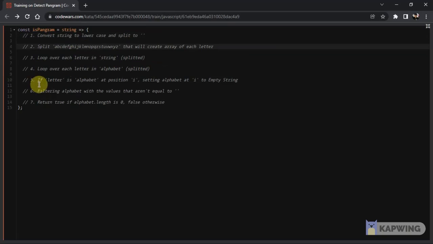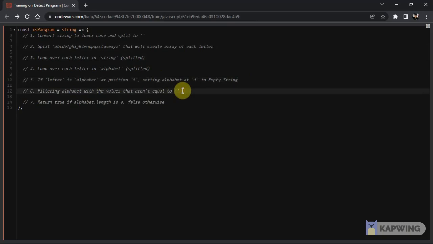And next, we're gonna check if the letter equals the alphabet at position i. So if the letter we're looping over in this string is equal to the alphabet at position i, then we set the alphabet at that position i to an empty string. And then the sixth step is filtering the alphabet to keep only the values that aren't equal to an empty string. So as you can see here, if this letter is equal to the alphabet at position i, we're setting it to an empty string, right?